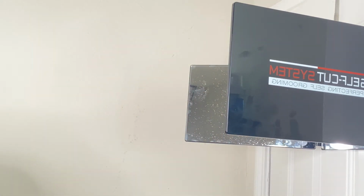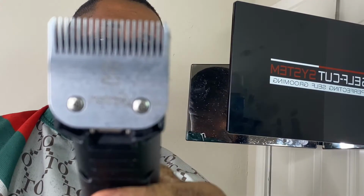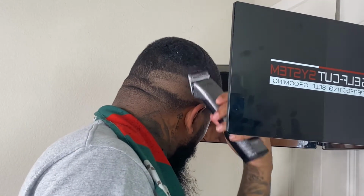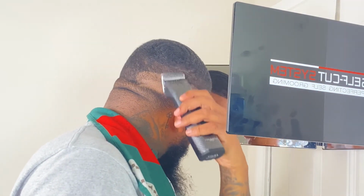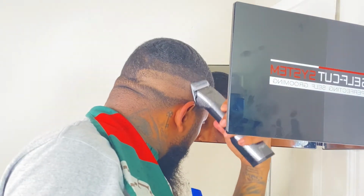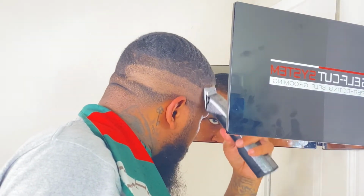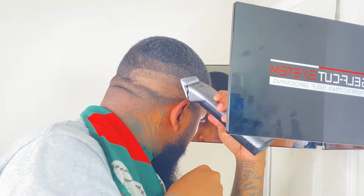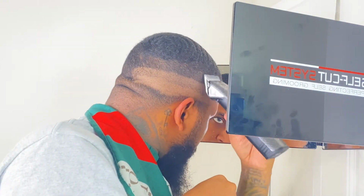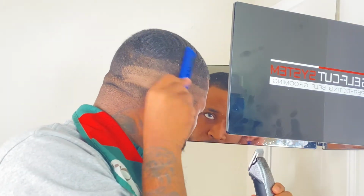I told myself that I was gonna challenge myself, you know what I mean? Not only am I gonna do a self-cut using the self-cut system, but I'm gonna do it with detachable blades. Right here, this is my 2 blade. I'm sorry, I'm so used to guards. This is my 2 blade. And I'm trying to knock that top line out. And I get it almost out for the most part, but again, I'm a detailed person. So from what you see, it might look good, but for me, it wasn't good enough. And that's why I'm gonna end up taking so much longer on this haircut, because I see little tiny things. So using the corner of my blades, blending, trying to knock stuff down.